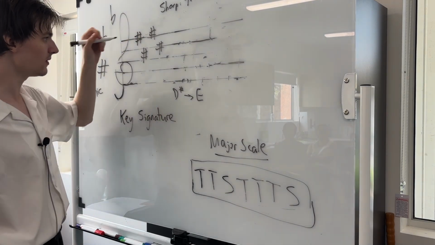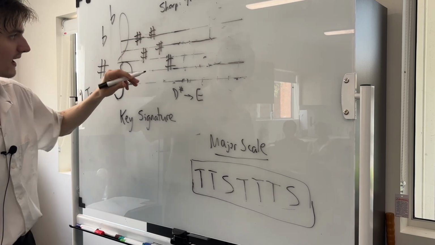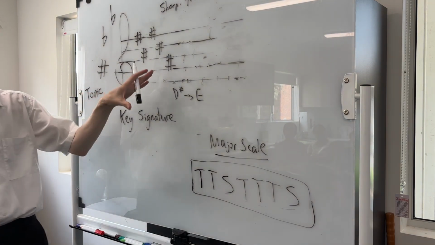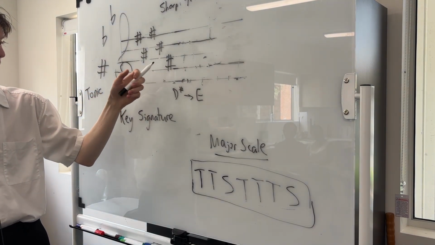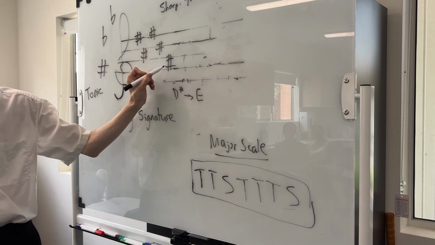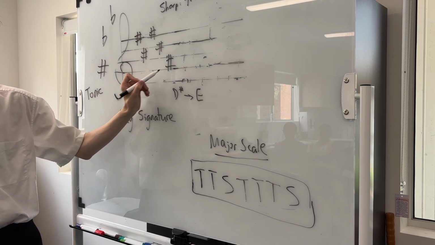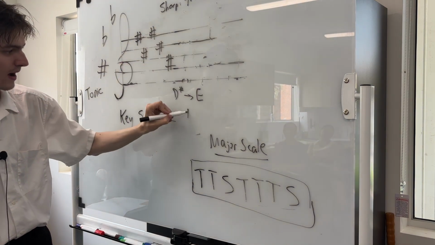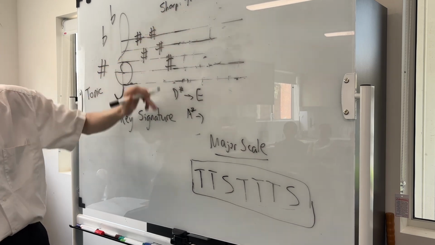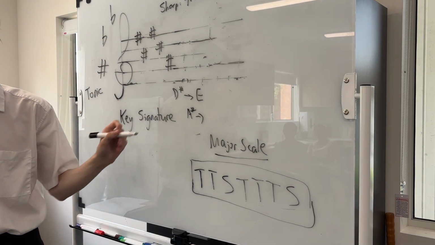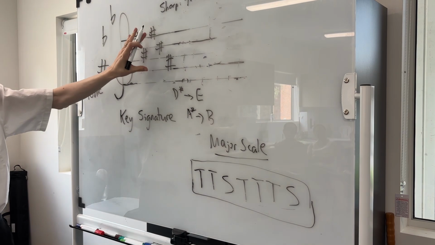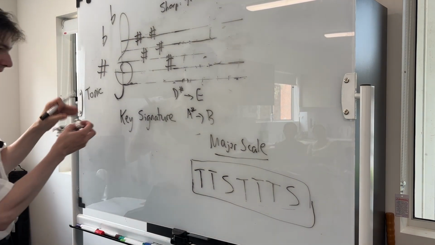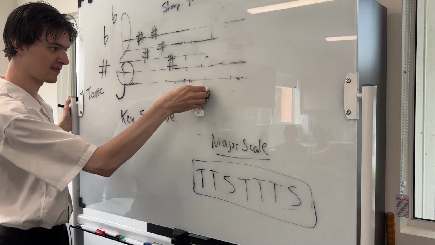Okay, I'll do one more. We'll have a key signature like this. This one has 1, 2, 3, 4, 5 sharps. We're going to look at the last sharp. What kind of sharp is this? A sharp, yes, because we're in F-A is the space. So that's A sharp. Yep, again, we're going to raise it up a semitone, which gets you what? B. Okay, so this one is B major. Okay? That's the trick for sharp key signatures.